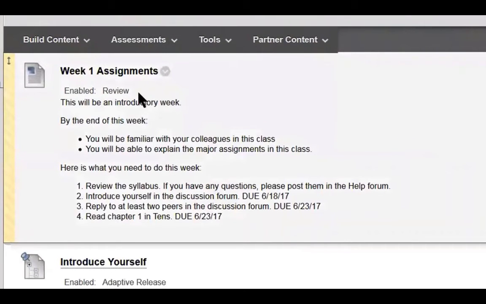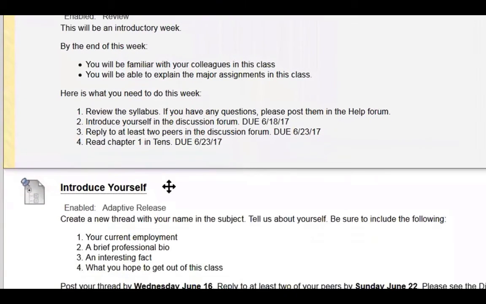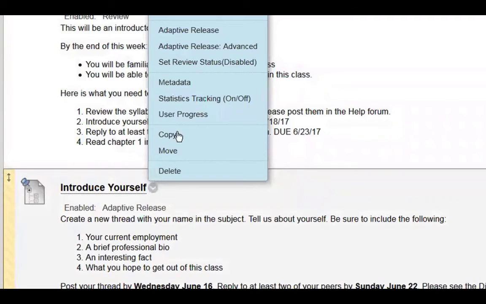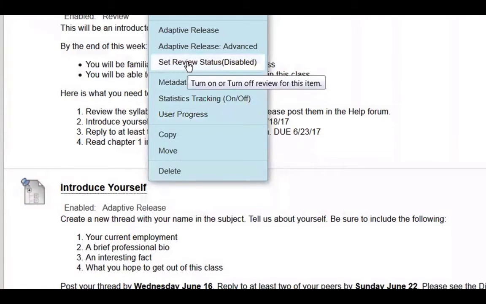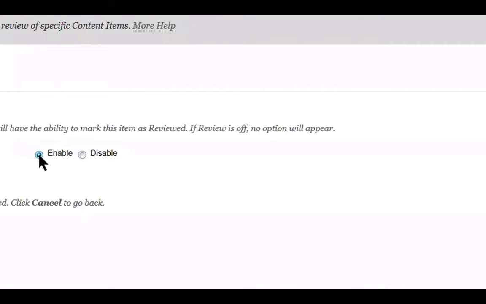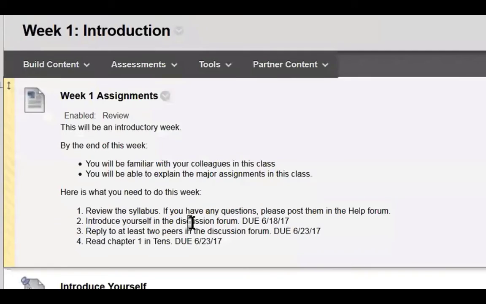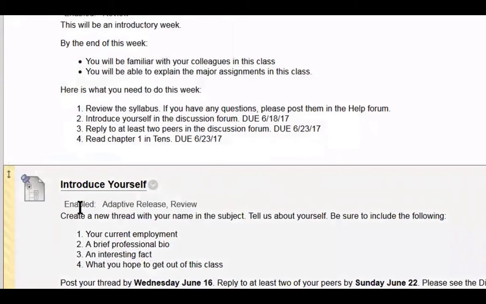What I also recommend doing for each of these items is clicking on the drop-down menu next to it and setting the review status. The review status by default is disabled, but if you enable it and hit submit, you don't see anything different here except it says enabled review.